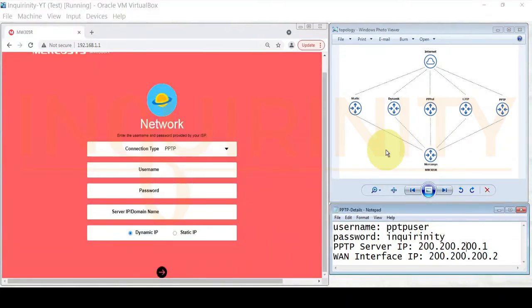For our fifth and last connection type, static IP, dynamic IP, PPPoE, and L2TP were demonstrated and tested working. So this time we will configure point-to-point tunneling protocol. So connection type is PPTP.